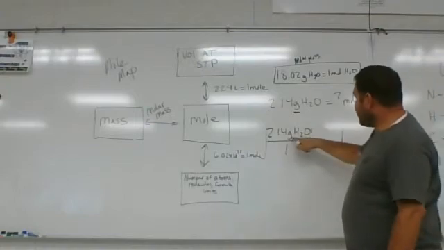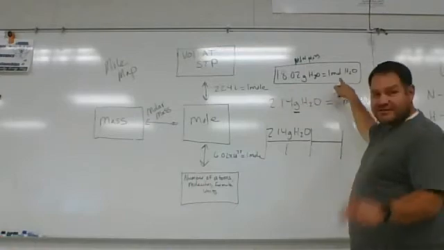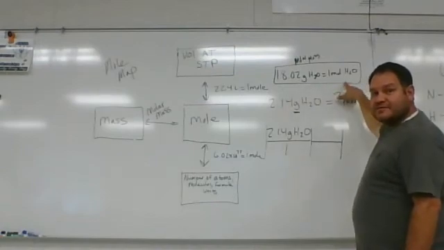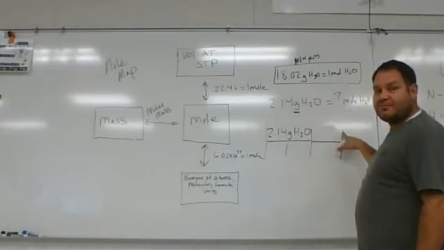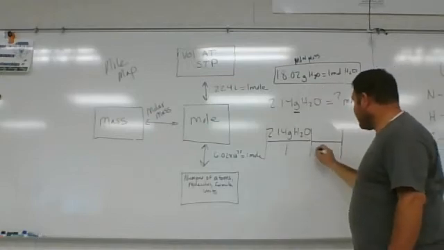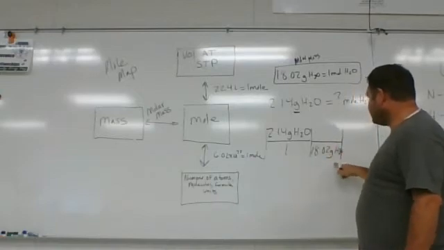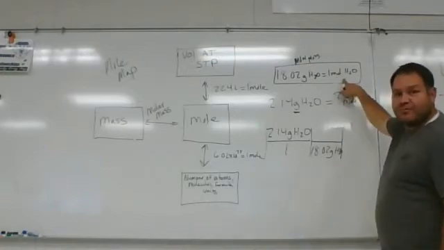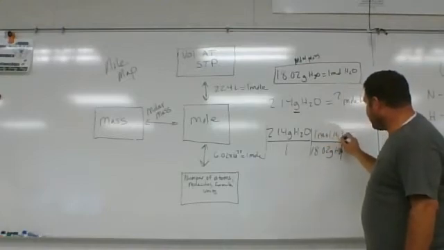Because mass is here, I'm going to put mass on the bottom. So there are 2 units in the molar mass, right? 2 units, grams and moles. So we've got to decide, does the gram unit go at the bottom or the top? Since we're getting rid of grams, the gram unit has to go at the bottom. So I'm going to put 18.02 grams of water at the bottom. Okay, but that's only half of my conversion factor. My other half is the 1 mole. So that's going to go on top, the 1 mole of water.